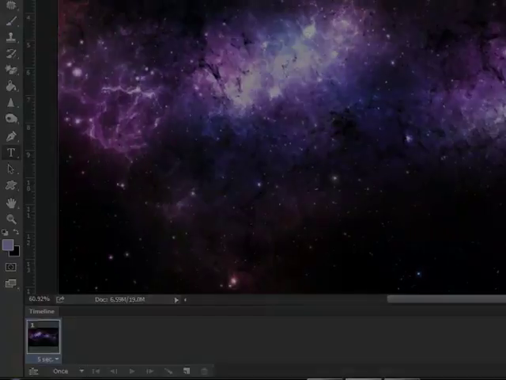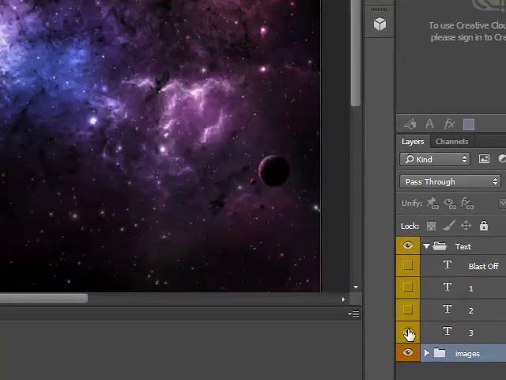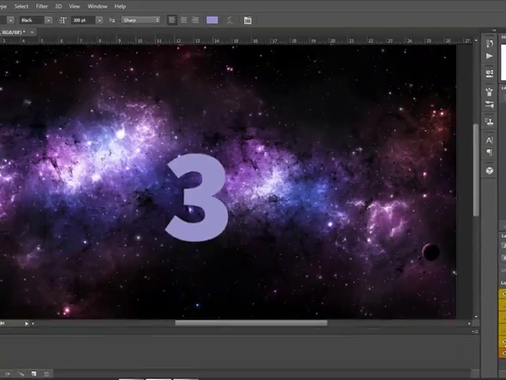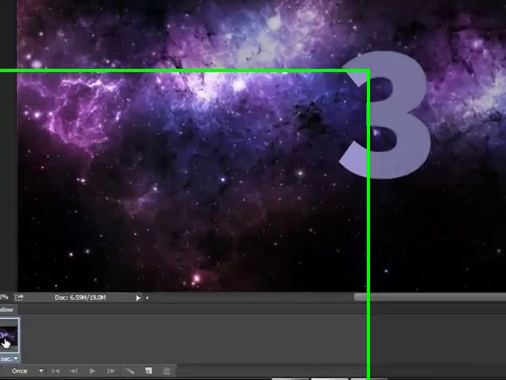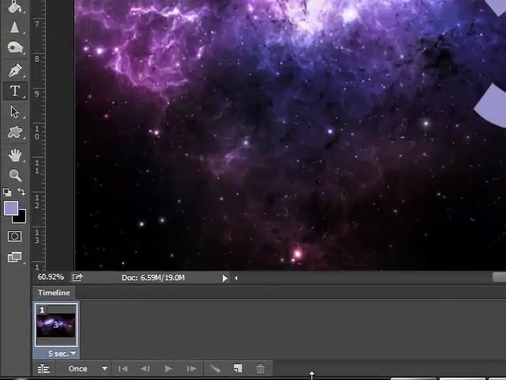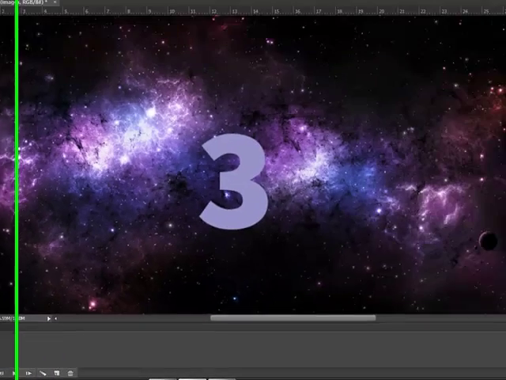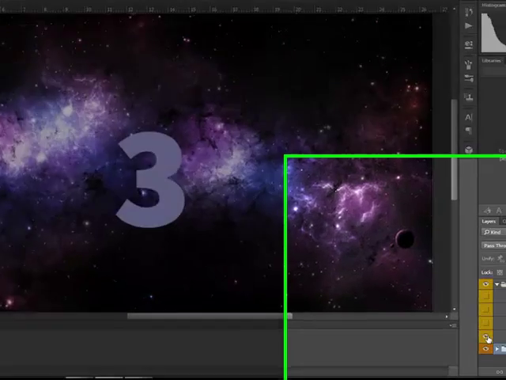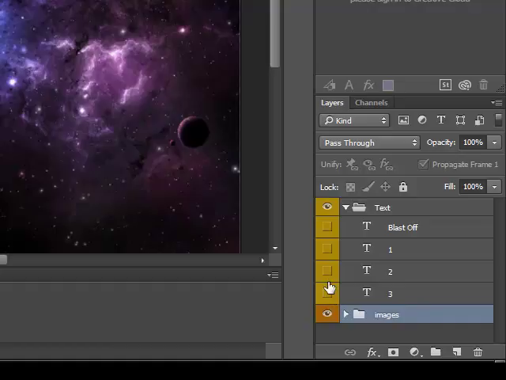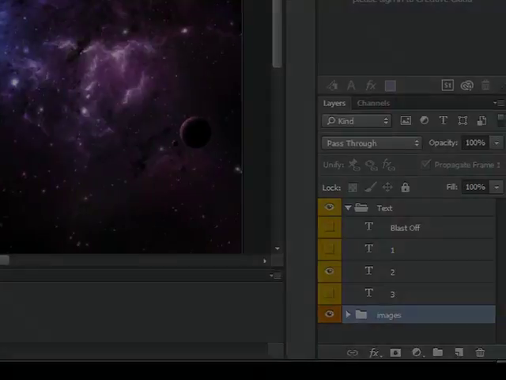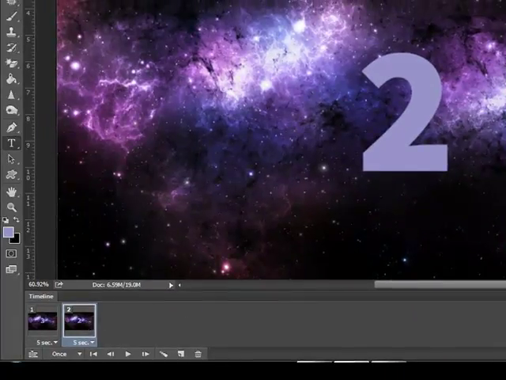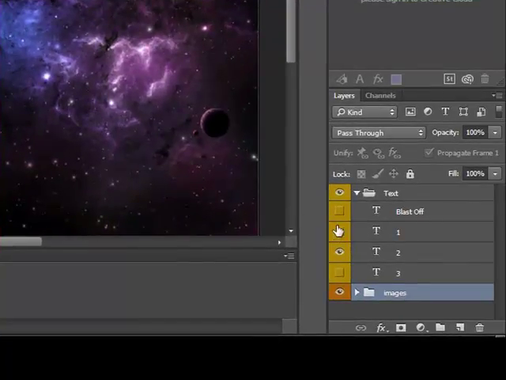Now, we're going to be making some frames, but the first thing we want to do, we're going to have to do the 3, 2, 1 countdown. So let's start with 3 and show the eye. Okay, so only the 3 is showing. Notice that's what shows in your frame 1. Now go over and hit the duplicate frame button. Click once. They both have 3. We don't want that to occur. For this frame, the second one, click off the 3, click on the 2. So now we have 3, 2. Now go ahead and duplicate the frame again. I'm sure you can guess what we have to do. Punch the eye out of the 2. Now we choose 1.